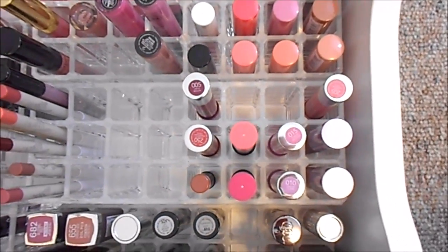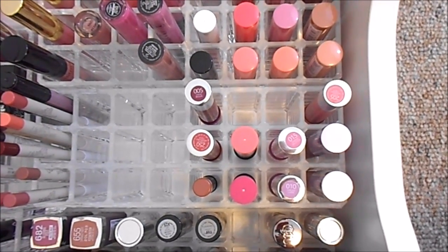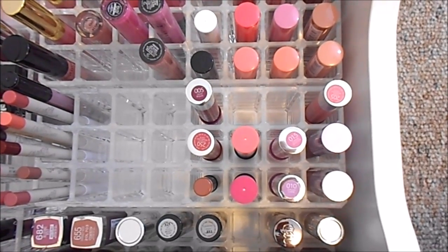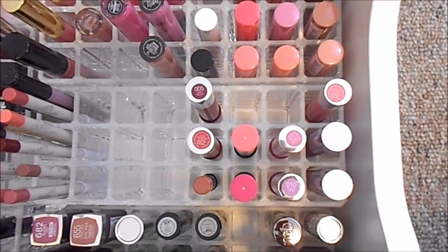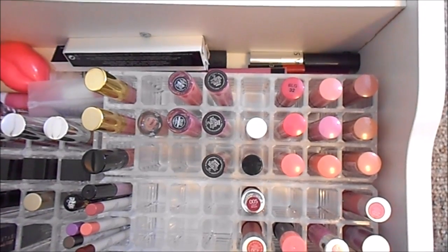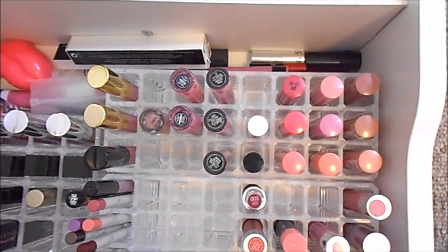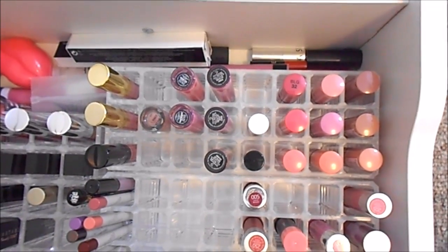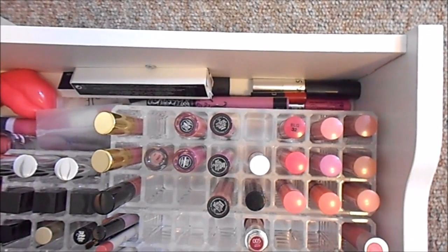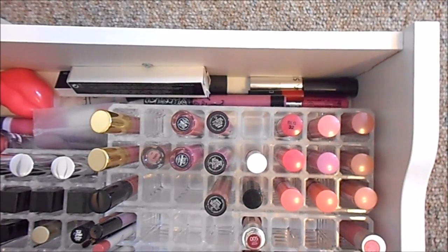And then I have my Jumbo Lip Crayons, which are some of my favorite lip products. I have some of the Tarte Matte Lip Surgeons, the Revlon Matte Balms, the Revlon Just Bitten Kissable Balm Stains, MAC Patent Polish Lip Pencils, and one of the Nude Sticks Matte Lip and Cheek colors. And then here I have my lip glosses. I have a bunch of the NYX Butter Glosses, some from MAC, Anastasia, Lorac, Buxom, and Bare Minerals. On the side, I have a bunch of random lip products, a lot of lip product minis, and I also have a Kat Von D liquid lipstick because it's too tall to fit in my storage.